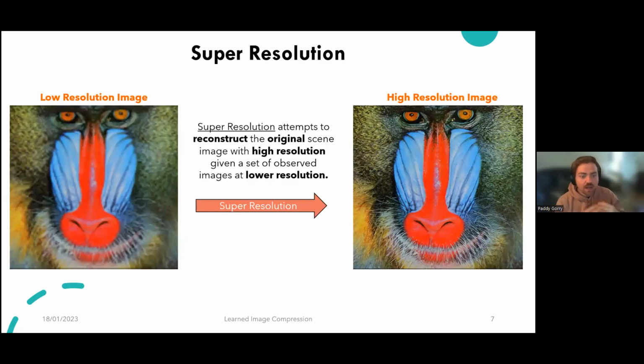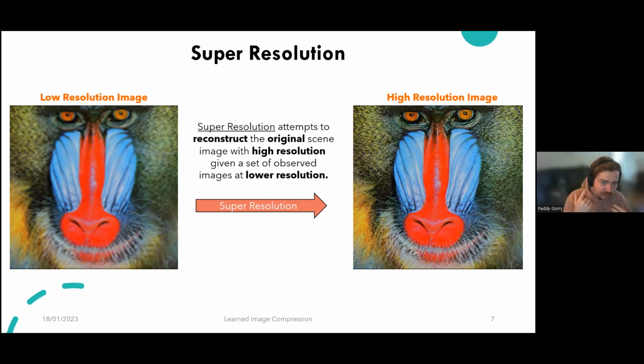Well, we want to apply super resolution. Now, super resolution is a method essentially of getting a low resolution image and producing a high resolution image. So rather than just getting a low res image, putting it into Paint and dragging it and scaling it up, you want to actually scale that up, but have it be a bit more aware of what's happening in the image, and have it scale it up so that it looks like a high resolution image, as in the example of this mandrill image here.